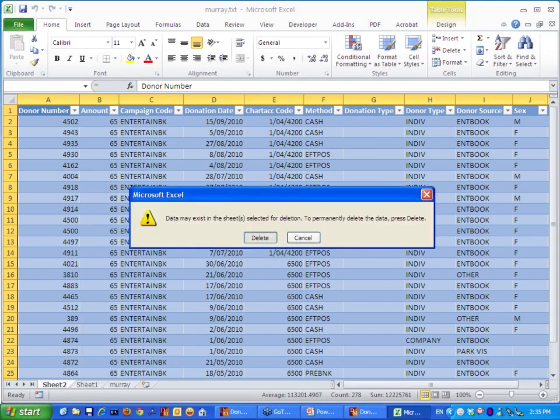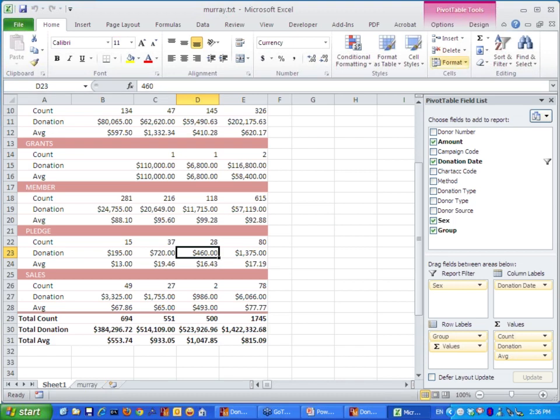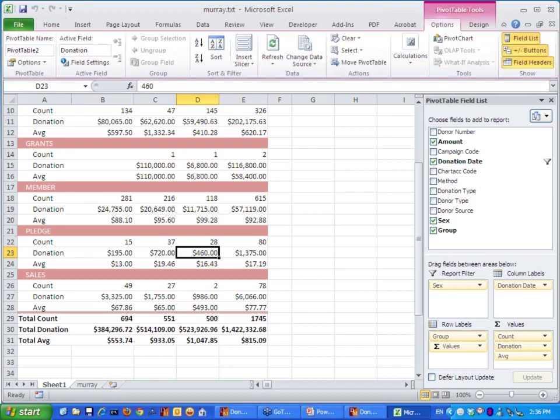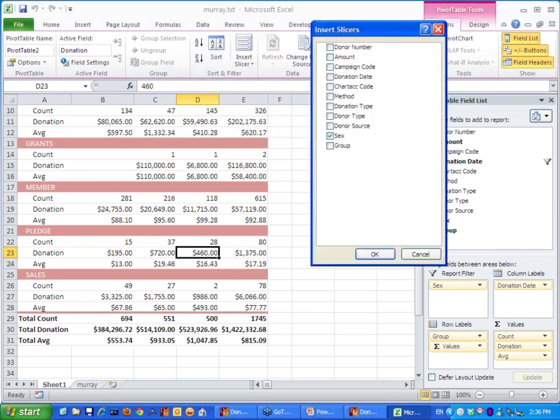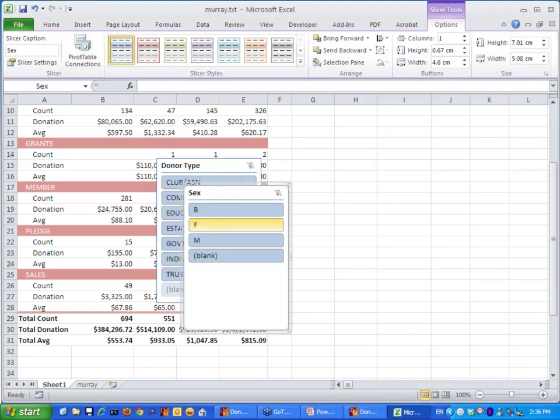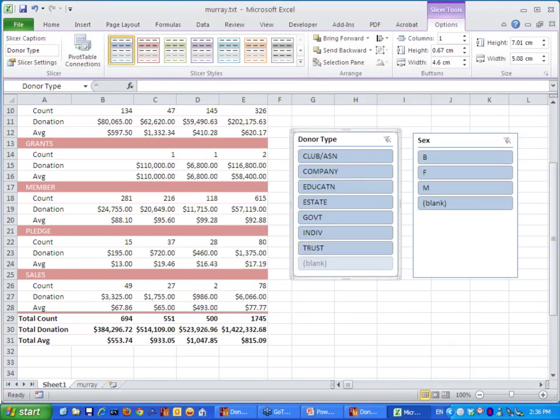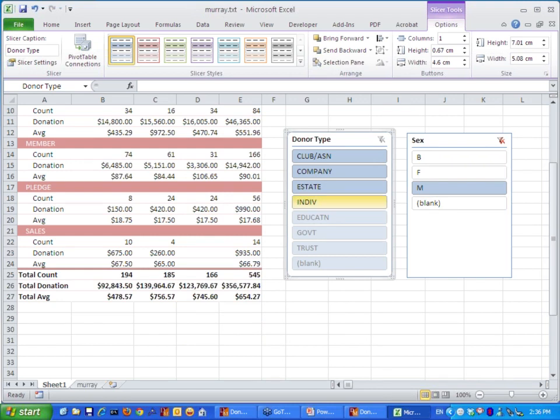Now, that's using filtering. There is another way of doing that. If we go up to pivot table and use the options, there's this facility called slicing. If I say insert slicing, I can say I want to slice on the sex and perhaps on the donor type as well. And when I go OK, what I end up with is these two little boxes here, which is currently showing me the different donor types in use and the different values of sex. Now, like we did with our filter, we can actually pick particular ones. So I can just simply click on that and it gives me just the results for male or female, or if I use Control or Shift, I can then select multiple ones.